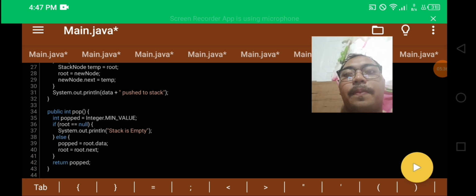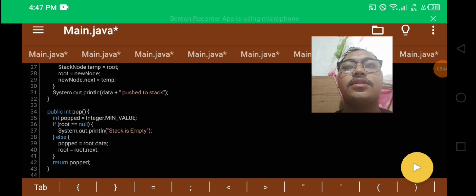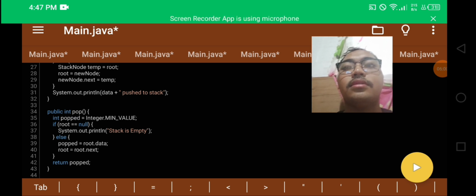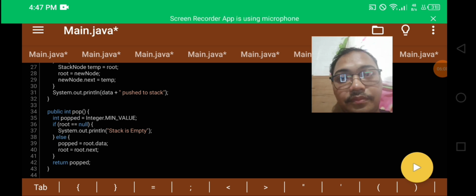So here, public int pop is a method to remove the top item from the stack, and pop is a variable that stores the value being removed. Integer.MIN_VALUE is a very small number that acts as a placeholder in case the stack is empty.